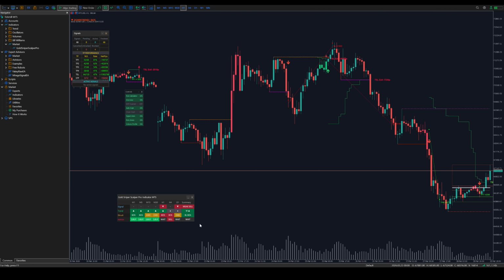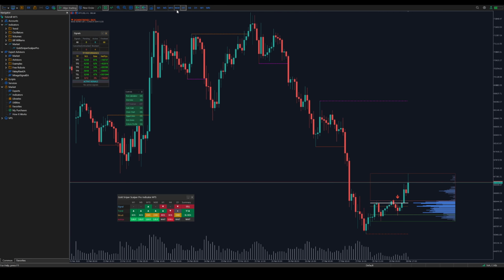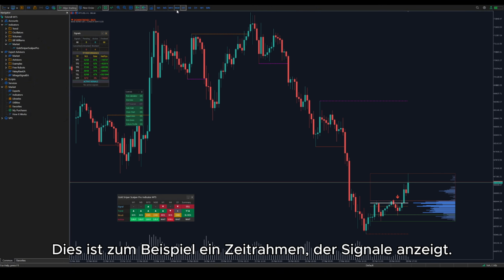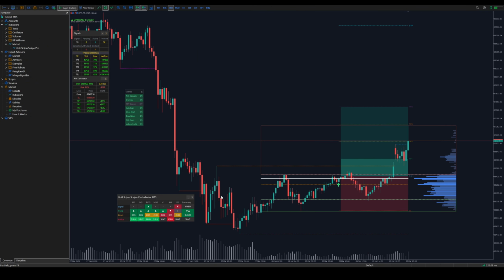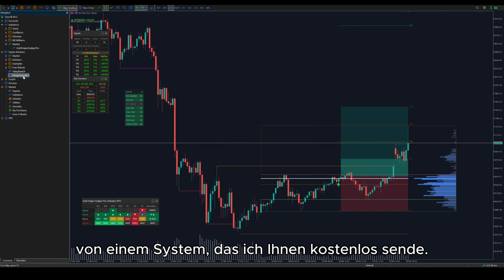And there's MTF, where we'll look for a time frame signal. Here, for example, this is a time frame that's showing signals. We will proceed further to the automated trading robot, which trades according to the signal, from a system that I'll send you for free.